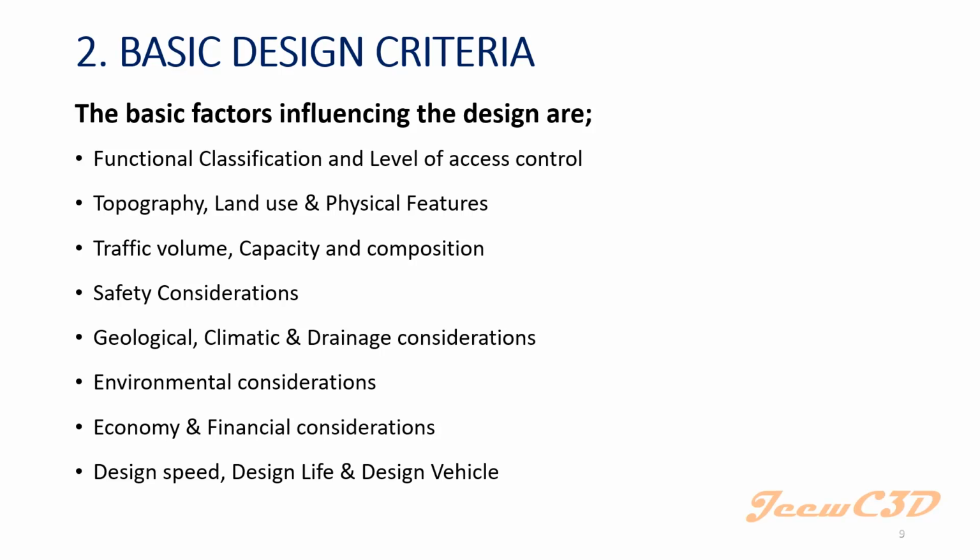Then more importantly, the safety considerations. It is an integral or essential part of road design. You have to ensure that you provide enough safety consideration while designing the road. So when you are designing a road, you have to use proper radius for curves. It depends on the design speed of the road. So we will be discussing them. Then you have to provide guardrails if you have sharp curves and steep slopes, which will prevent the vehicles from falling down the steep slopes.